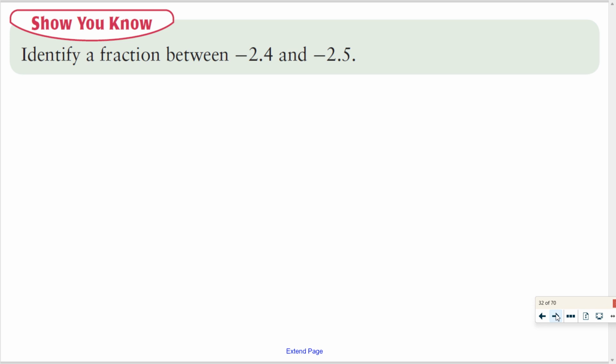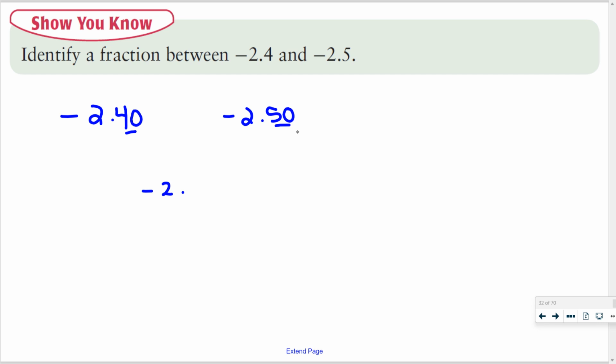Okay, let's look at this. And I'm going to show you both options because I don't know which one you chose. So negative 2.4 and negative 2.5. Option number one is to find a decimal. So I know that my decimal is going to be negative 2 point. And then if you look at 4 and 5, there's not a whole number between 4 and 5. So I'm going to increase my place value. So I'm going to multiply this by 10, add in a 0, and multiply this one here as well. So now I can see any number between 40 and 50.